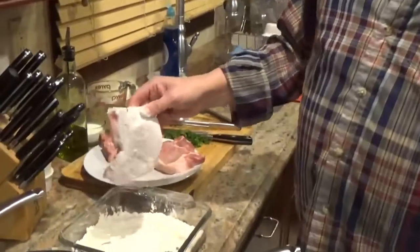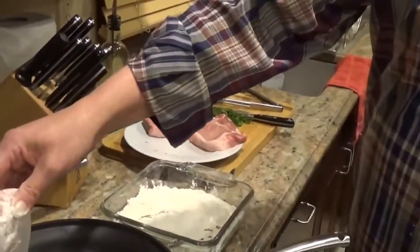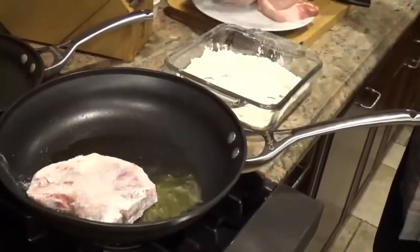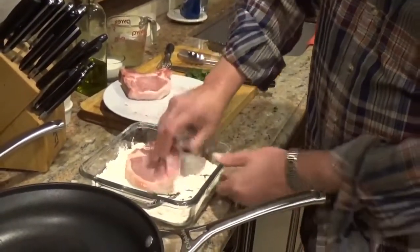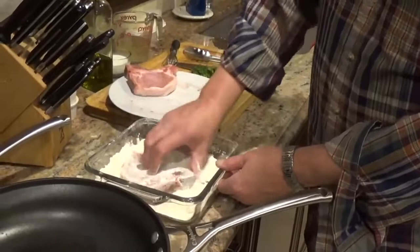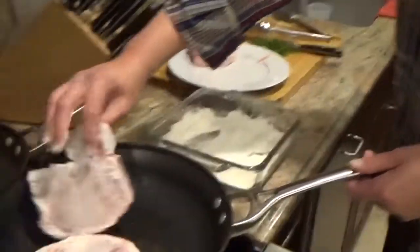We have some seasoned flour. The flour is seasoned with garlic powder, onion powder, salt and pepper. We have some bone-in pork chops. For this, bone-in is the best.